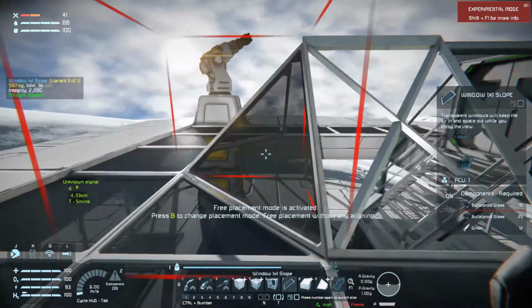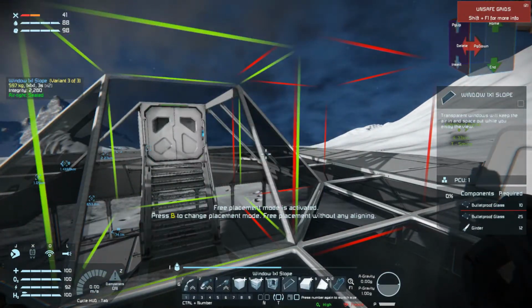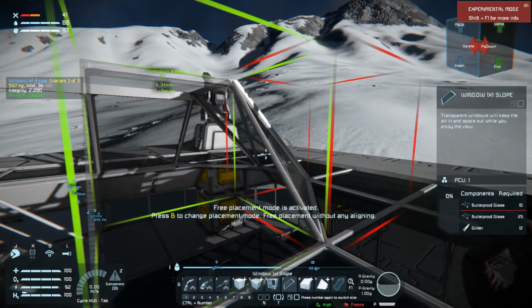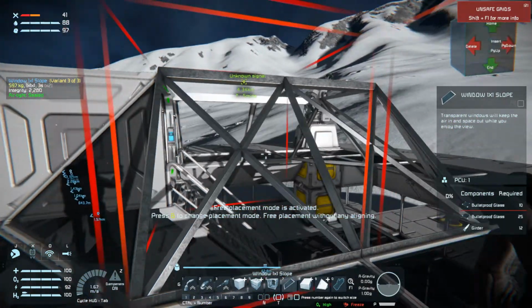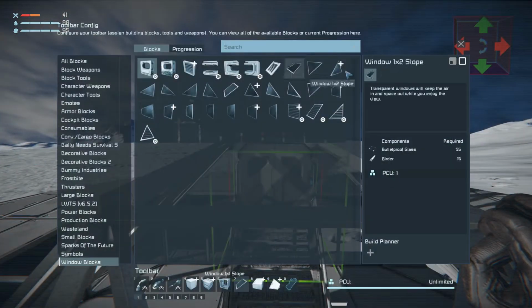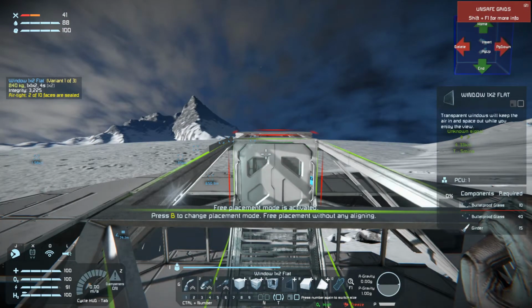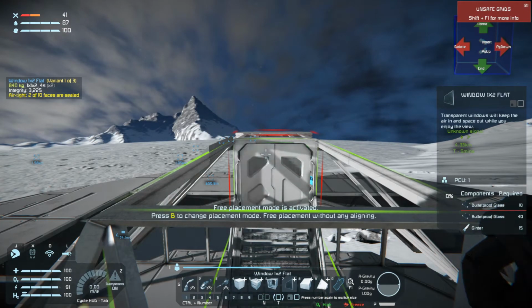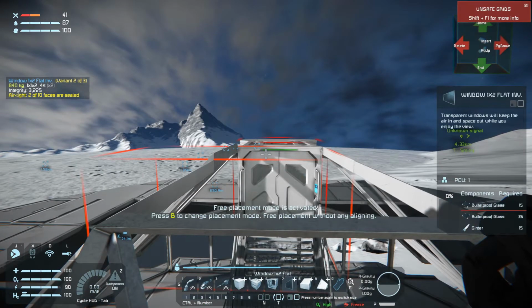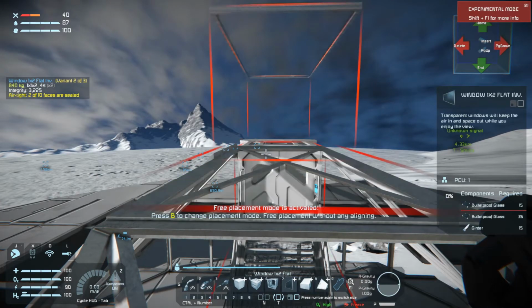Rotate. Okay, so that can go there. We need another one of these to go here. And then we need another 2 of these to go here. And then we need a 1x2 to go here. So we'll grab one of those. And okay, so we want this to be the inverted one. And rotate, and there we go.